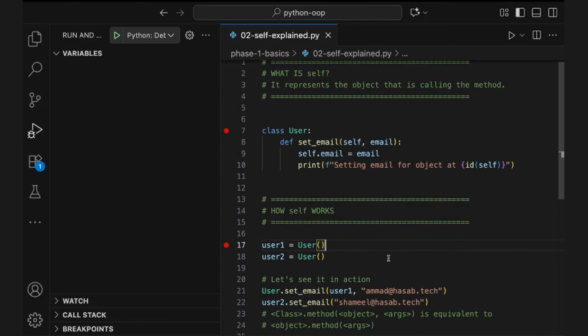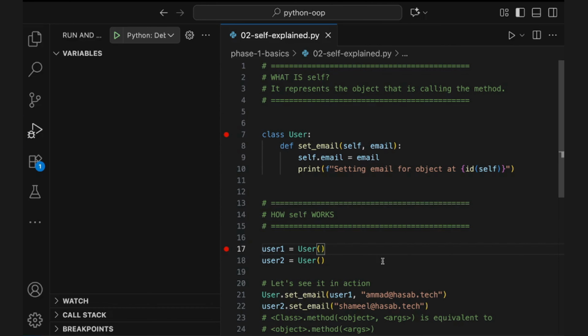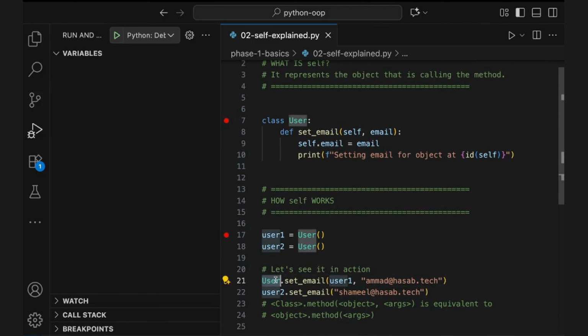Okay. Now, in order to call a method from a class by an object, there are two ways that you can do it. This is way 1, this is way 2. In way 1, I am using class dot method name and then putting the first variable as the object. Now this object exactly represents the self. So what that means is when I am executing this line in this context, self becomes user1. Okay, when I'm executing this line in this way, the self becomes user2.